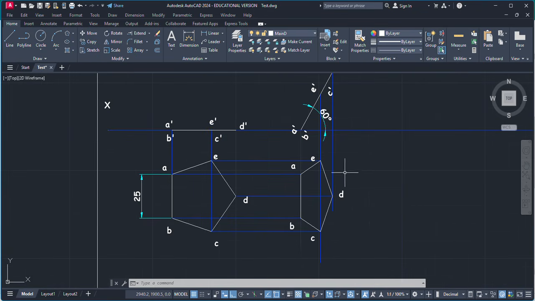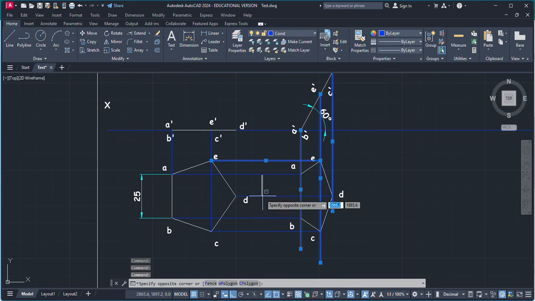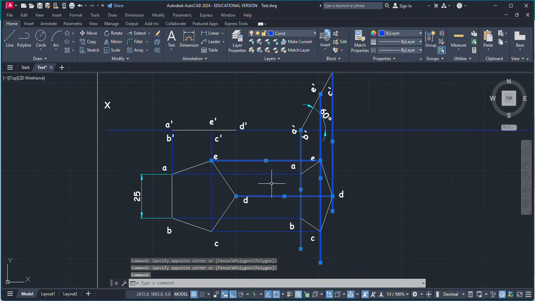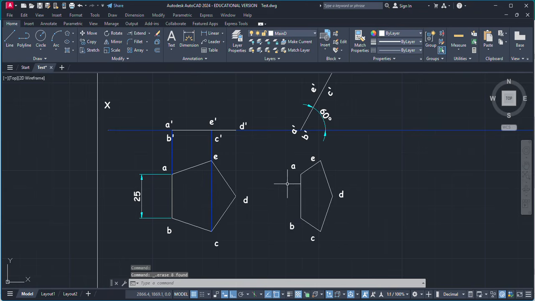Now for the next step, if you want you can remove these construction lines, or if you want to keep them you can, but I'm going to remove these lines. Now as per the third step, we have to align, while maintaining these two conditions, this pentagon is resting on AB, and along with this it is aligned with HP at 60 degrees, and along with these two conditions, with HP 60 degrees resting on AB, you have to make sure that this AB makes an angle of 45 degrees with the VP.